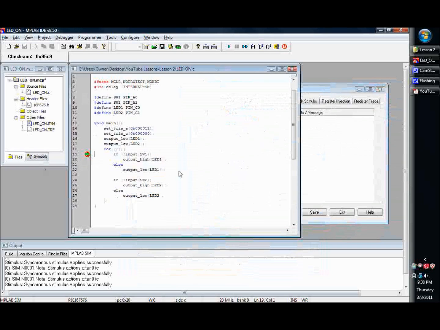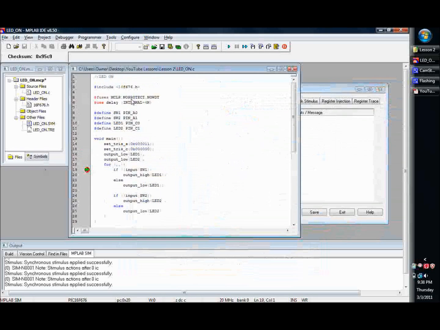Program very simple, a brief overview back through. We've got the include statement, we've got our config register set. We didn't use any delay, so really we probably didn't need this, but I like to get used to including it, because when you forget it, it causes errors when you use delays and you don't know why. So I like to just include it just in case. You never know when you want to put a delay in.